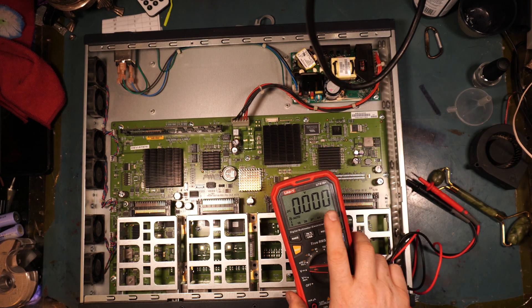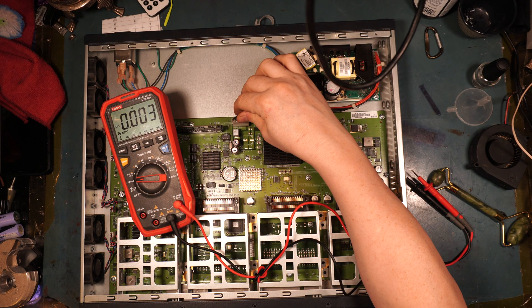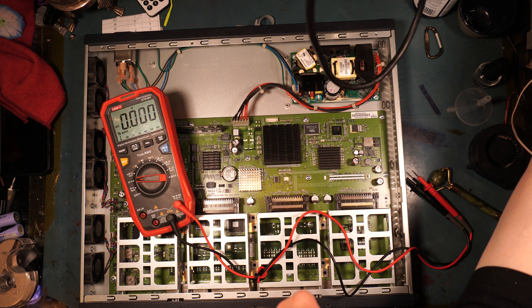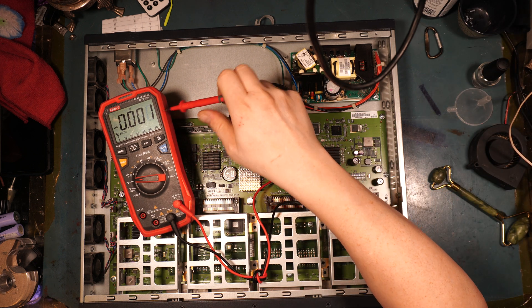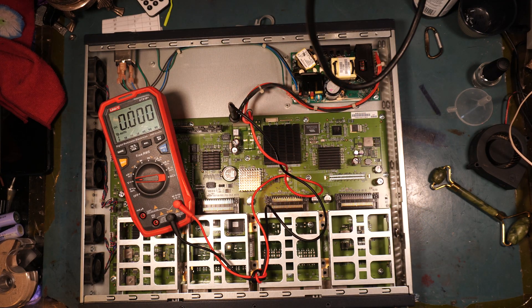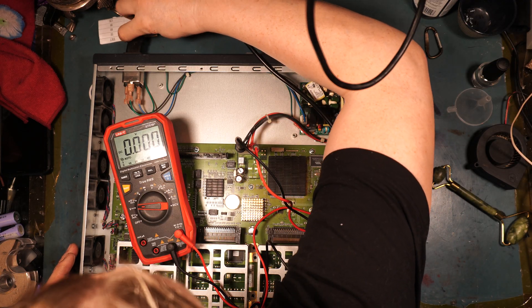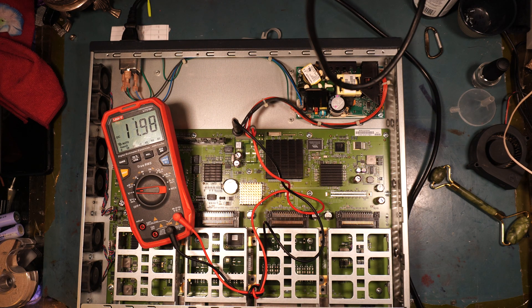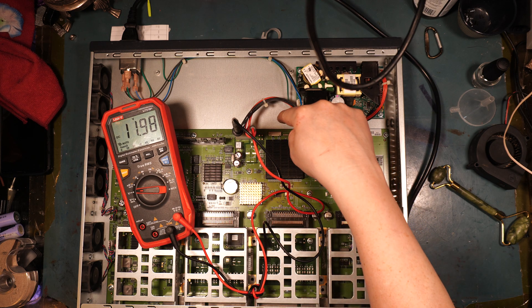I've got a cold. Anyway, one of the things I wanted to point out — look, this is such a common sight: black and red. Let me grab a power cord. I'm going to take my negative probe and my positive probe and plug them in. Let's see how many volts this runs on — would you look at that, it's 12 volts. 12 bloody volts. Very simple — there's just your positive and negative bus.